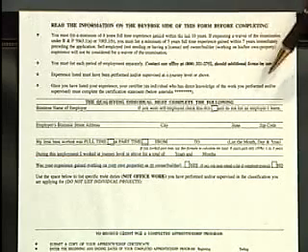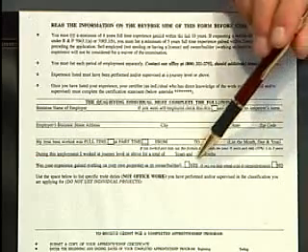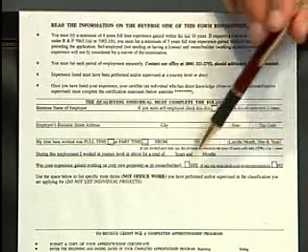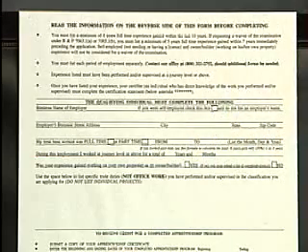Now, if you've been doing any owner-builder work, you must simply mark this yes or no. If it is yes, you'll have to include additional information on the jobs that you've done during that time. Times, dates, description of the job, the cost of the job, and the location of the job. And it wouldn't hurt to include a phone number of anyone that they can contact regarding your jobs.